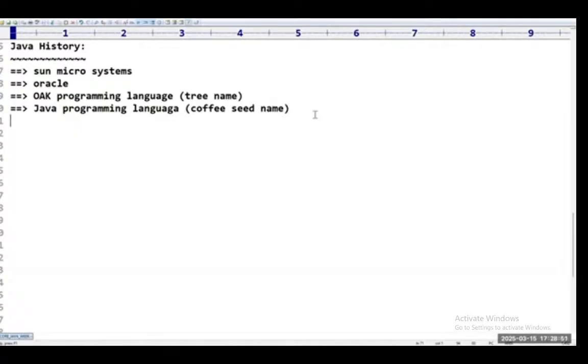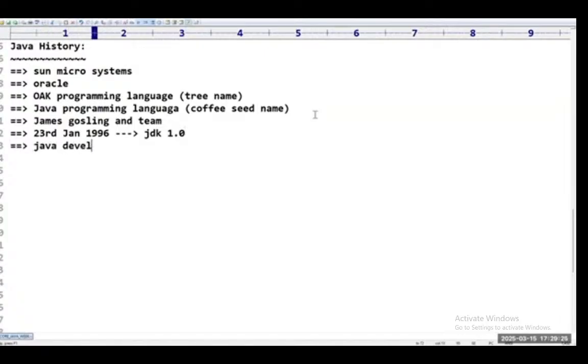0 by 0.0. Now, I got infinity. 0 by something, that something is 0.0. So you will get some different results for this. What is the result? It is not a number, NaN, not a number. These are the three important conclusions that you need to be aware of for certification.